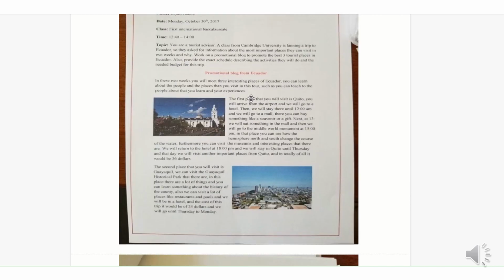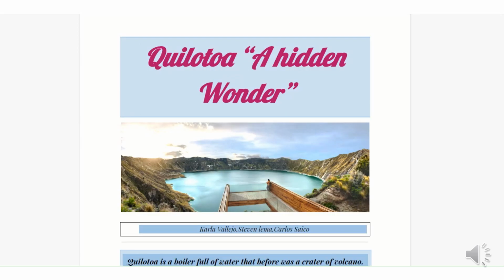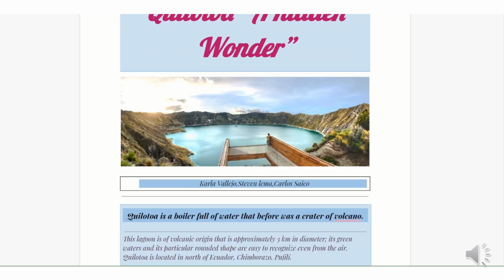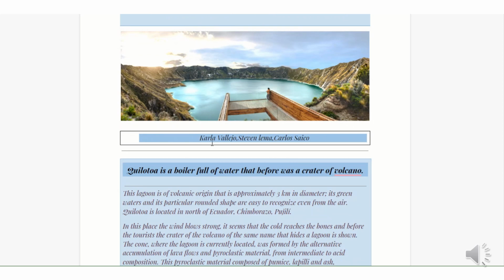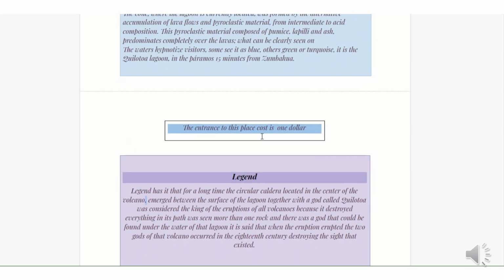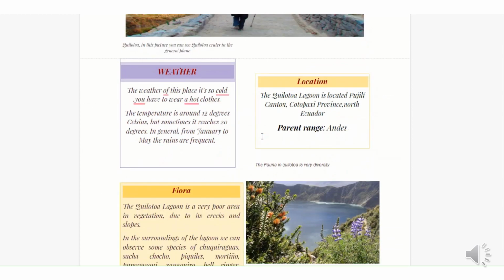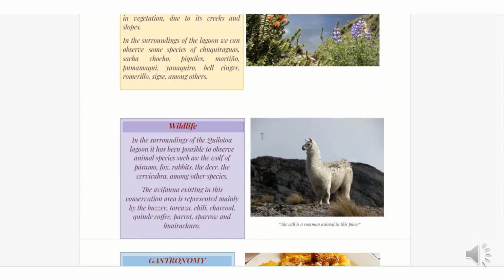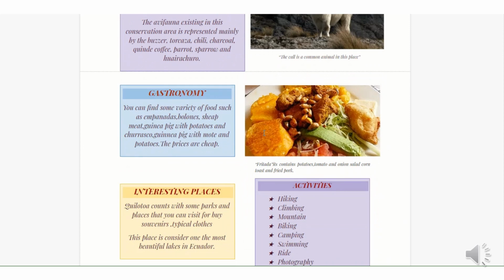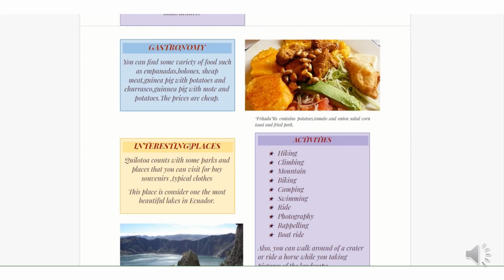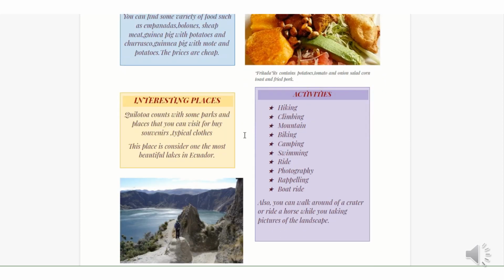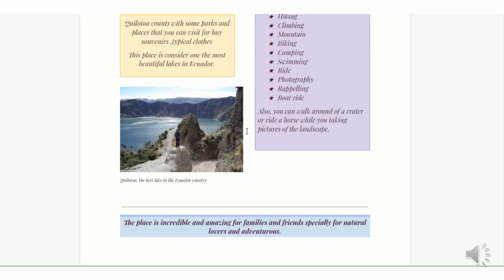And finally, here I'm going to show you some final projects that my students presented. So they did this about Quilotoa. This is a mountain in Ecuador, and they put these pictures, the name of them, and as you can see here, it's really well done. So I really like it, and that's why I'm showing you. But I think most of the groups did the same job. I mean, really good jobs.